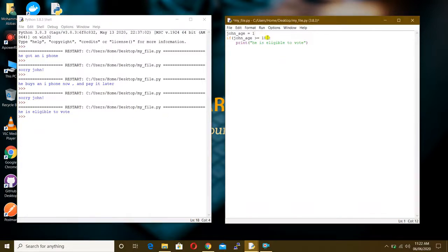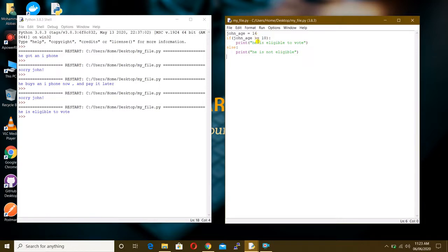What if he is 16? And let me make it more interesting, like keeping an else statement, else print he is not eligible. So if he is 18 or greater than 18, he is eligible to vote.